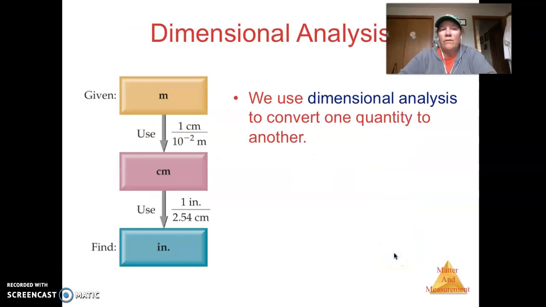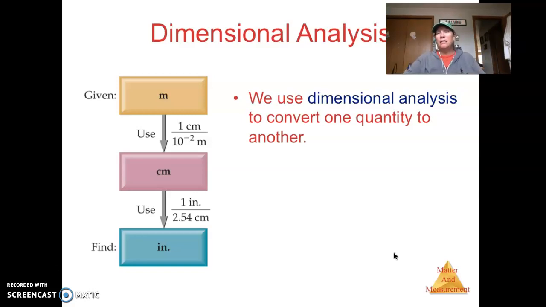Whenever we're solving problems, we use what is called dimensional analysis. It's a simple way of converting one quantity to another. You use conversions, like here, where we're changing meters to centimeters first and then to inches. It's easy to convert meters to centimeters, you just move the decimal over 3. And then 1 inch is 2.54 centimeters. So you need to use conversions.